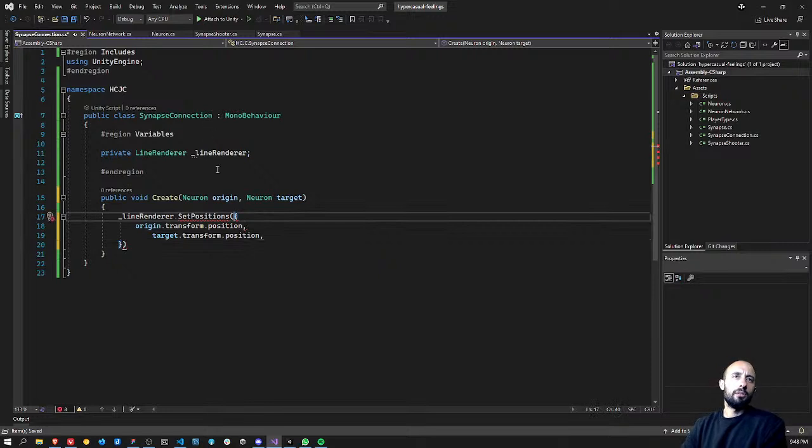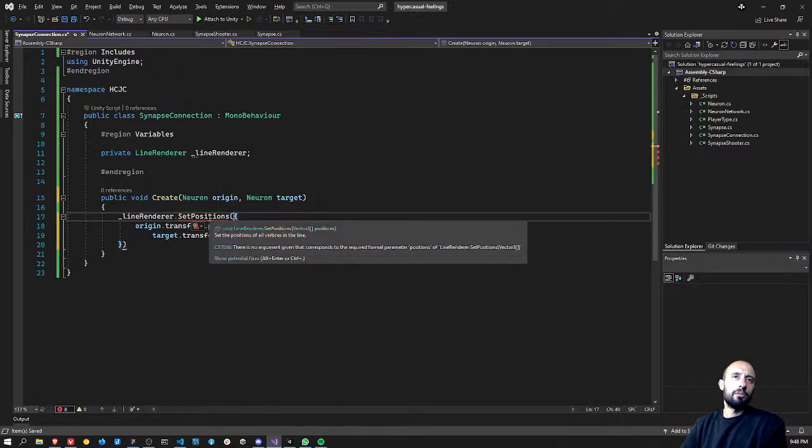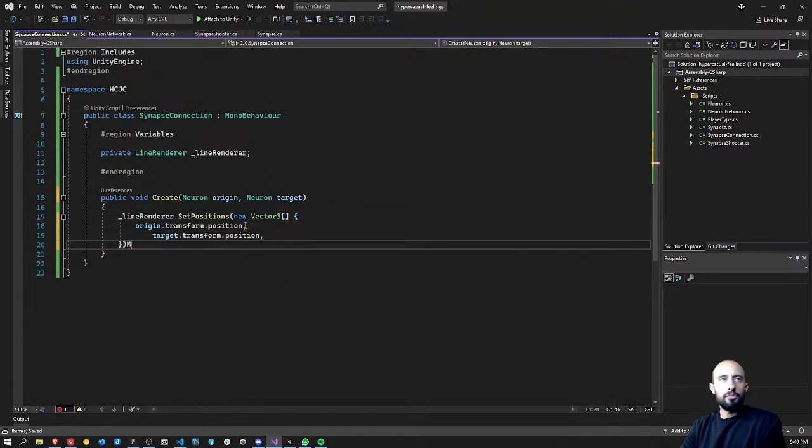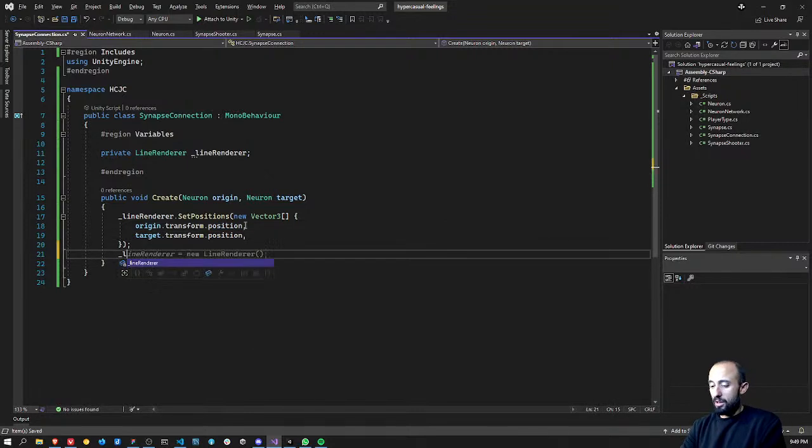Why? Require form. Okay, I cannot use it like this. Yeah, I'm making a mistake. This is a Vector3. Yeah, I was missing that, of course. And okay, so I'm setting the positions, and then I'm gonna show.